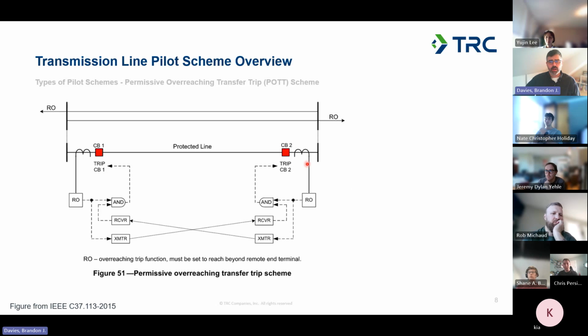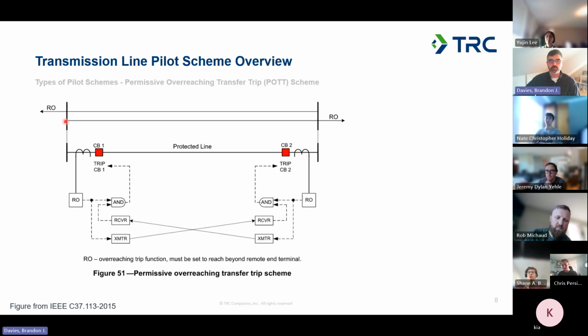So each of the relays on either end use an overreaching forward-looking element, and that's shown by these arrows up here. RO is the relay overreaching element.